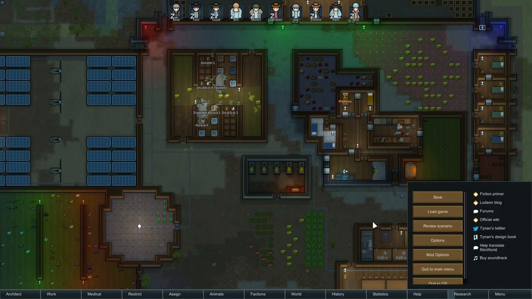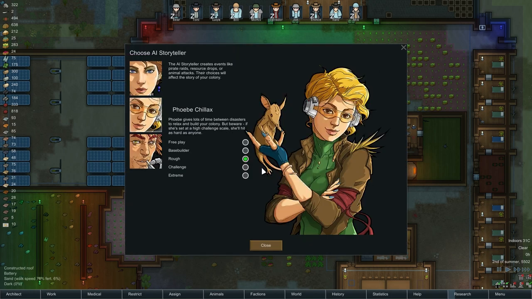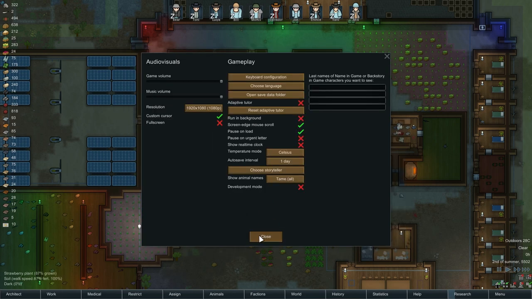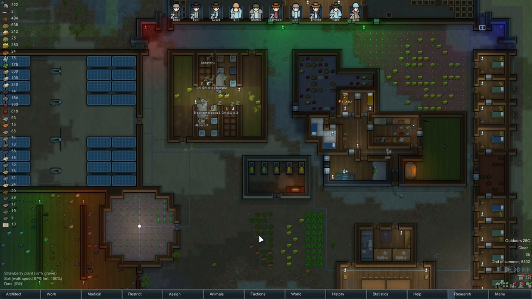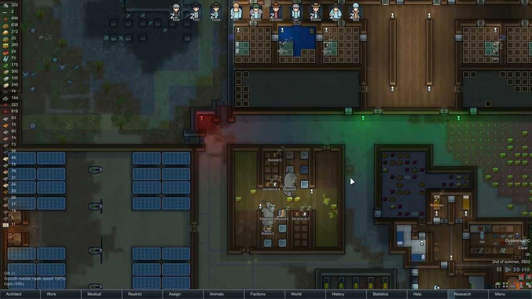Today we begin by going to the pause menu. The reason we're doing this is quite simply because I want to change my AI storyteller. For the first 15 episodes, we were on Phoebe Chillax. Going forward, I would quite like to use Cassandra Classic, because Cassandra Classic is going to give us basically a steadily increasing curve of challenge and tension. I'm not going to change the actual game difficulty, just the storyteller, because that way there is going to be a steadily increasing curve of challenge and tension, and we're also slightly increasing the difficulty as opposed to just straight up going to extreme difficulty. So that is certainly a thing I want to do.